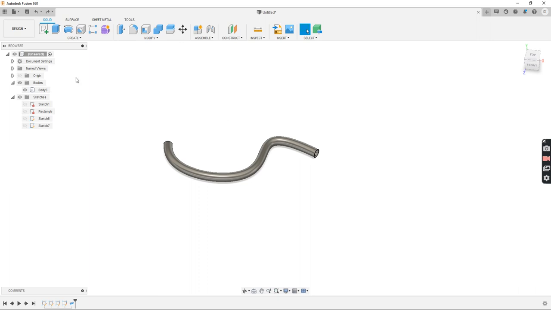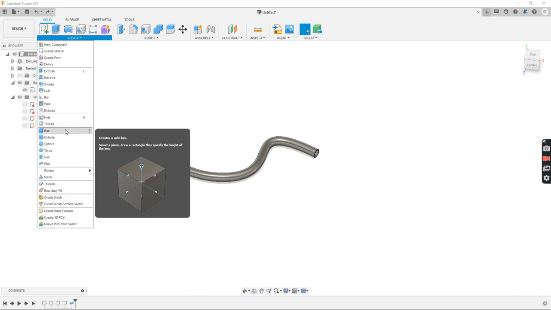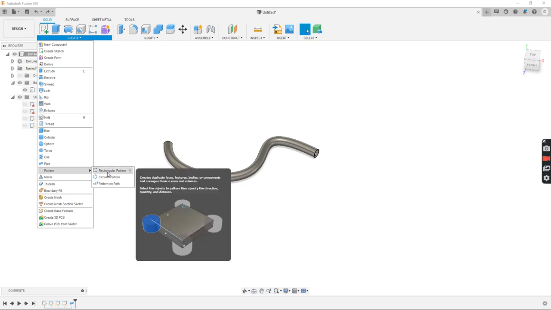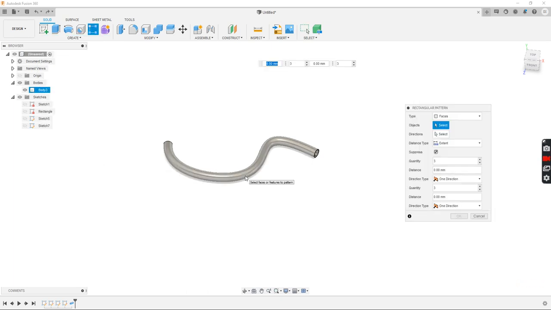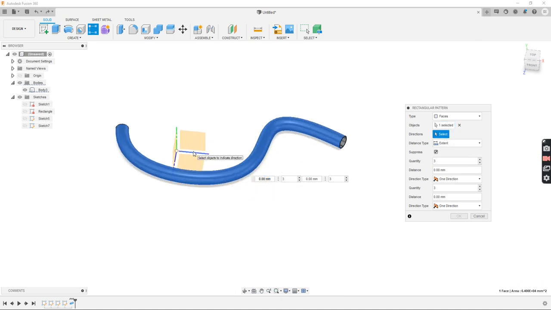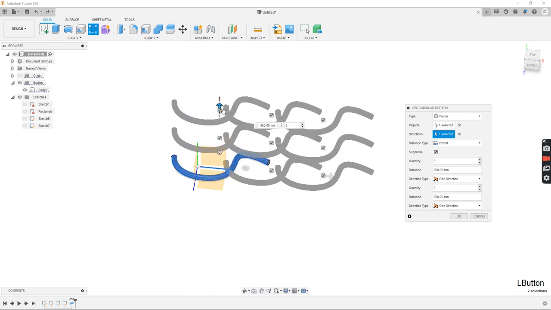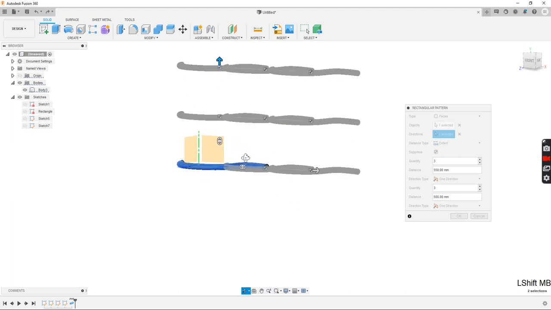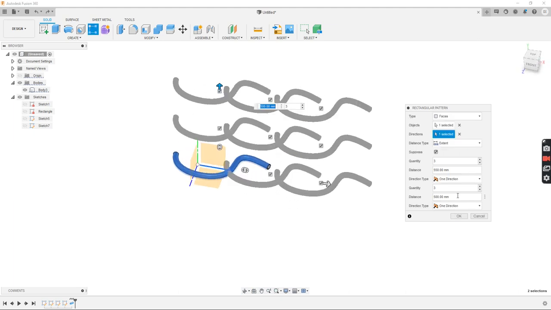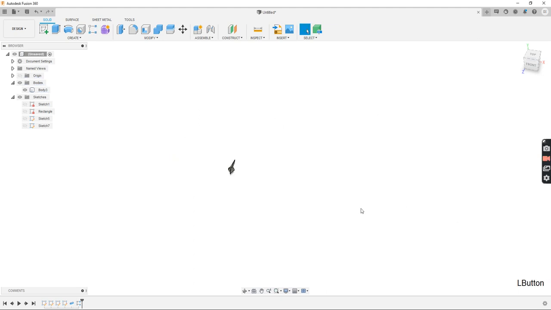Okay. So we can of course have patterns. Yeah. So you can have rectangular patterns or circular patterns. In this case, you have to set also the directions again. And then you can say, okay, I want to have this by distance or extension. So you can have patterns of your objects created very easily. The distance, okay, this would be, for example, the spacing. This would be 300 millimeters, push okay.